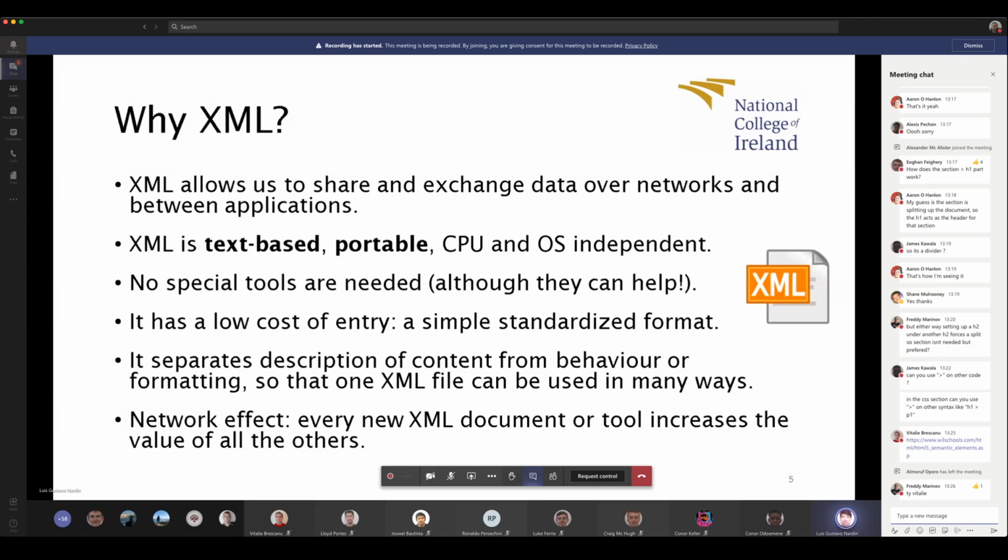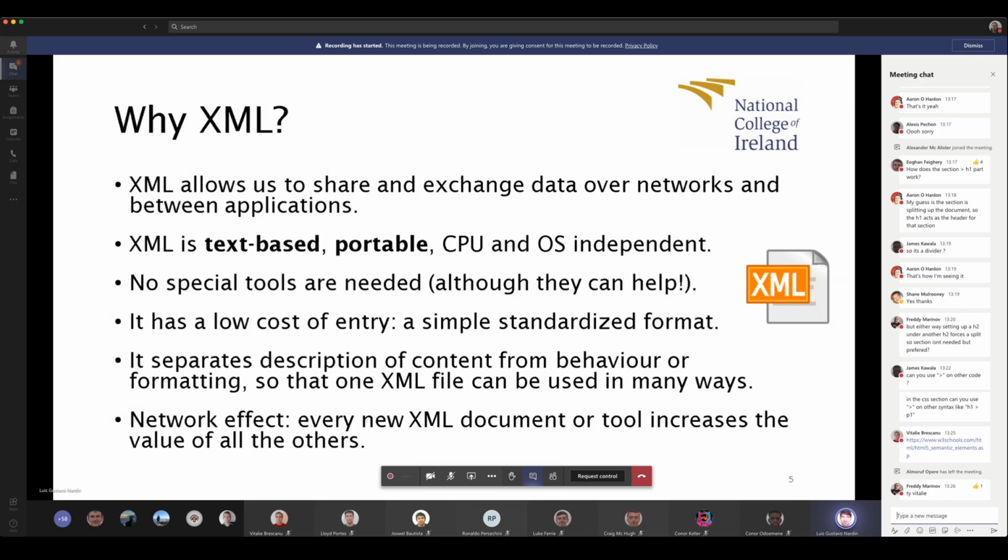One example I provided is the Irish train timetable in an XML format. XML is text-based, portable, and CPU and operating system independent. It does not require any special tool for creating or manipulating the files. Of course, there are some special tools for interpreting or processing XML documents that we will see later on today.